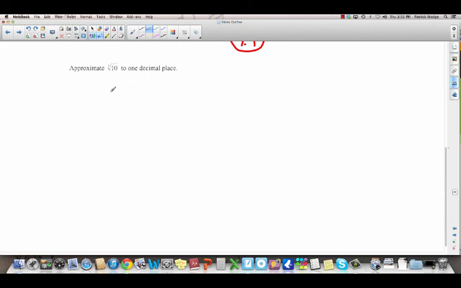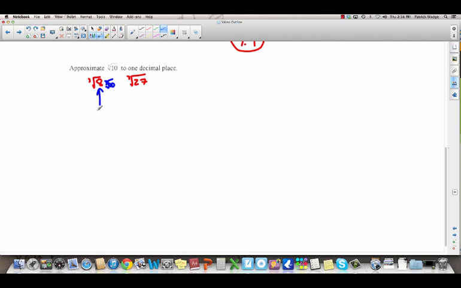Approximate the cube root of 10. Okay, we've got to write down some perfect cubes. 1's a perfect cube, 8's a perfect cube, 27's a perfect cube. Oh, we've already gone above 10. We've got all we need. We really don't need the 1. So cube root of 8 and cube root of 27, and what we're interested in is cube root of 10. Oh, that sits way down here, much closer to this than to that. So the cube root of 10 is down here.